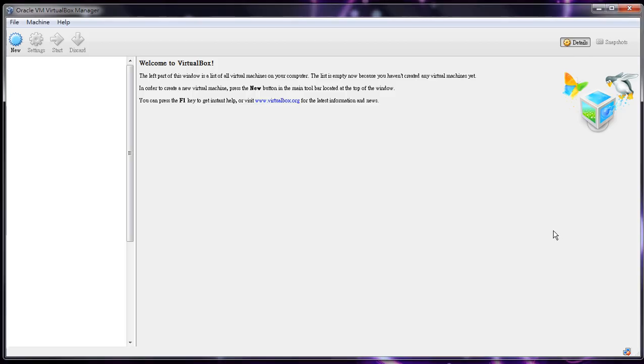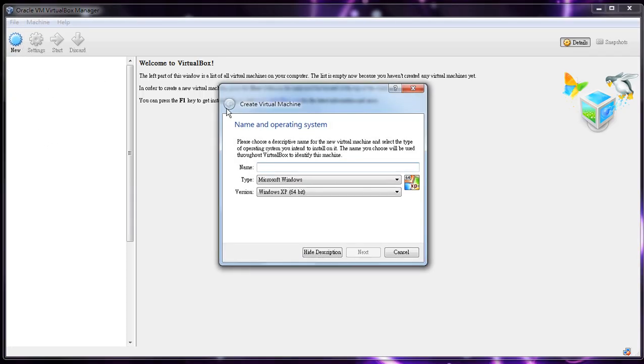Okay, so now in VMware Workstation, click on New, and now search for the name Classic 7, not like Windows 7.